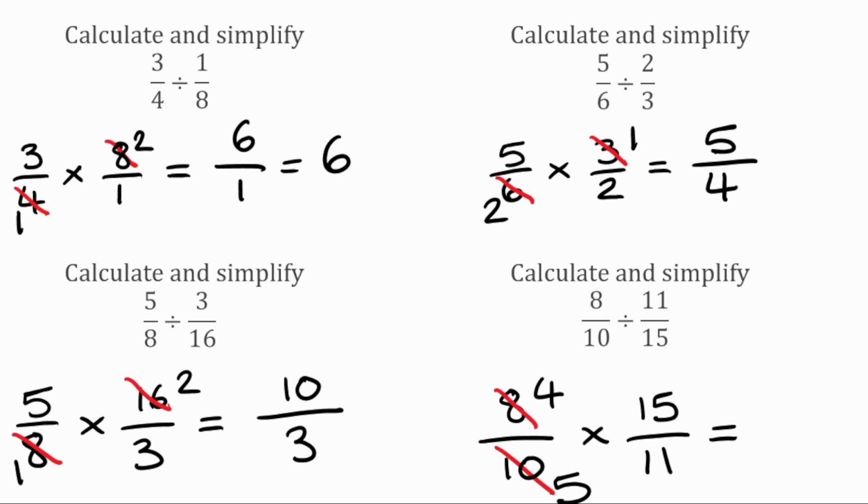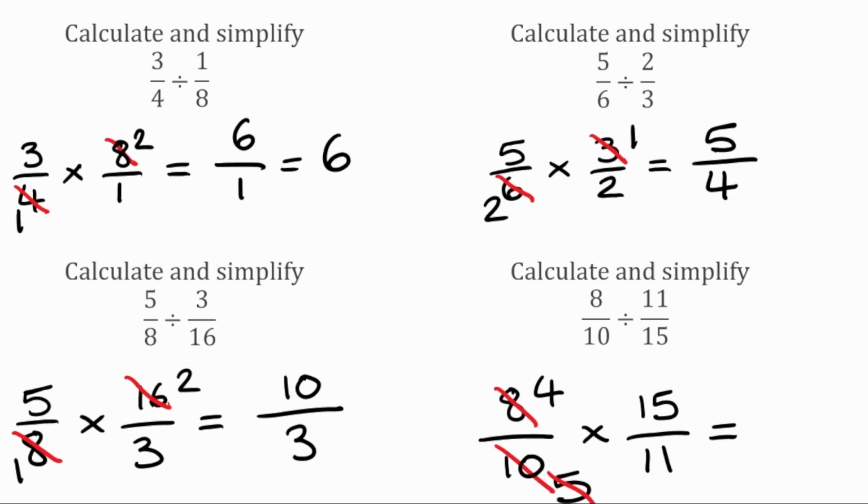So looking across first, I've got 4 and 11. Well, the highest common factor there is 1, so I can't cancel them down. Now looking across the other way, I've now got 5 and 15. Well, the highest common factor there is actually 5, so we can cancel these down. So because the highest common factor is 5, that means I'm going to divide both these numbers by 5. So if I do 5 divided by 5, that's going to become 1. And if I do 15 divided by 5, that's now going to become 3.